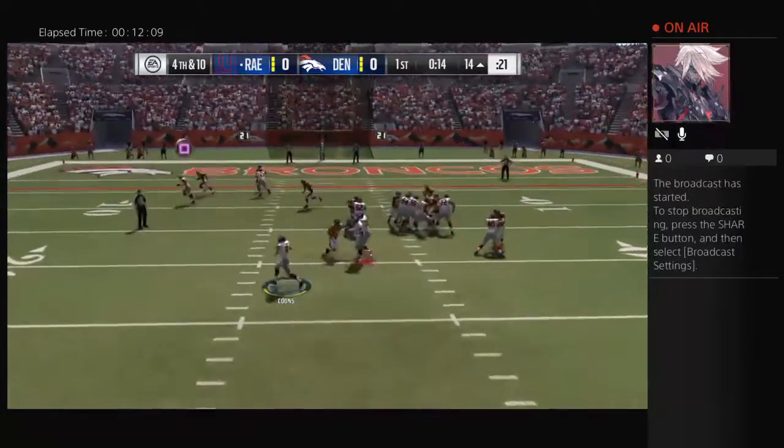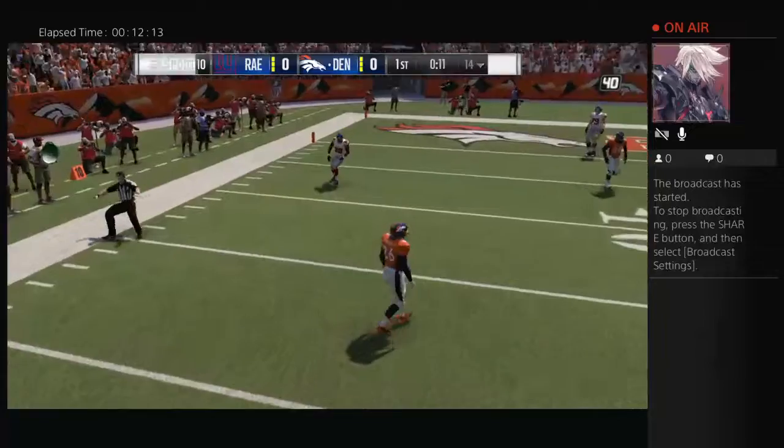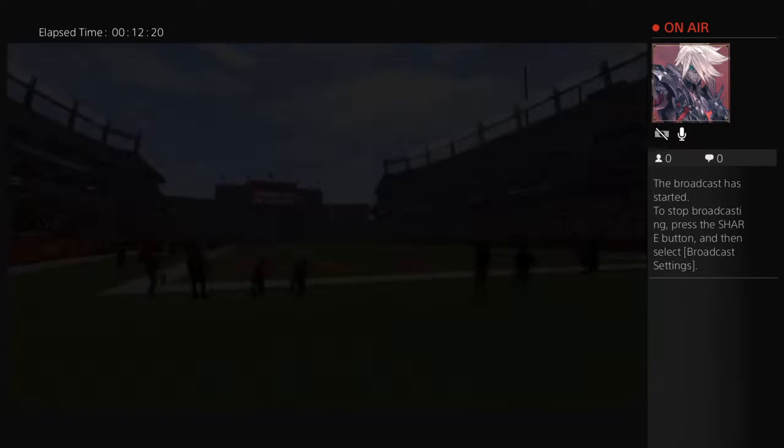Oh, they flip it to the kicker. He looks like he's going to throw it. And the gamble fails. It's, well, unfortunately, not the result that you were looking for, but the great thing.